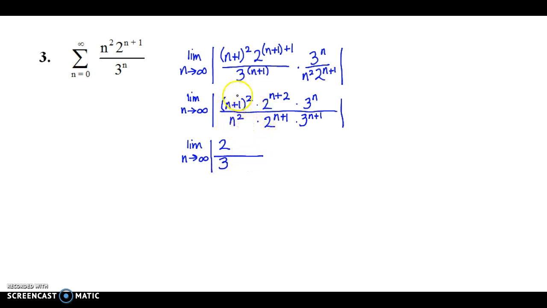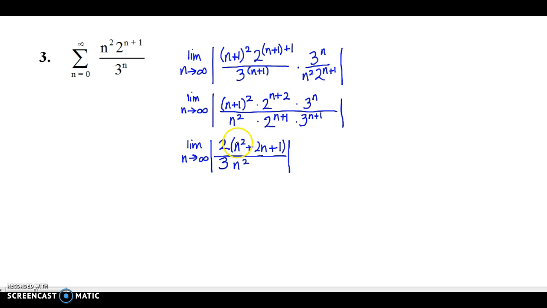I see lots of mistakes made with the (n plus 1) squared over n squared, because students forget that with (n plus 1) squared, you have to multiply n plus 1 times itself and distribute it out so that it actually becomes n squared plus 2n plus 1 all over that n squared. And because n squared plus 2n plus 1 is not the same factor as n squared, you cannot cancel, and this is as simplified as you can get.